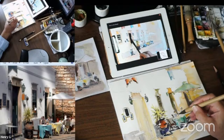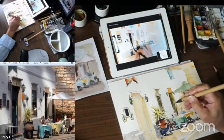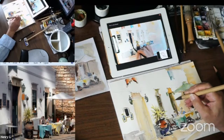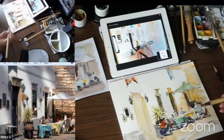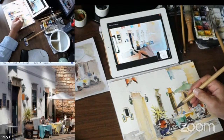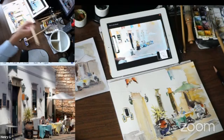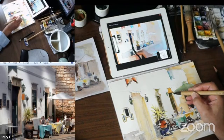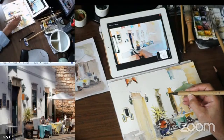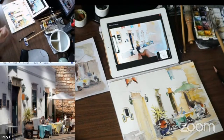Some water. Let the watercolor do its thing. It wants to, but you gotta let it. I always say, think of it like a little kid. And I remember when I was teaching watercolor when Renee was a little kid, I used to use that analogy more, probably because I was raising her, but I noticed it's very much like kids. You know, if you try to control it too much, it'll rebel on you.